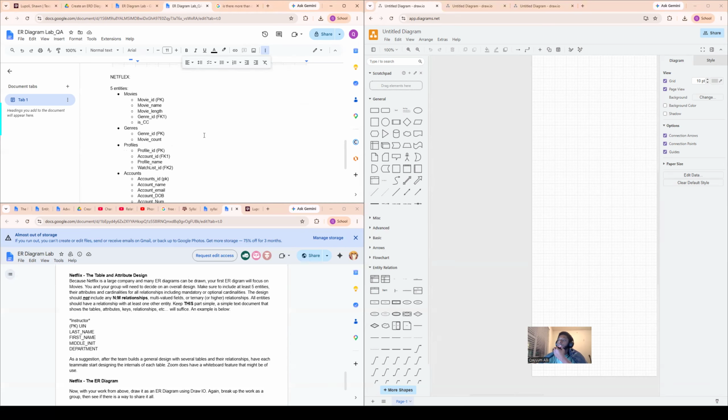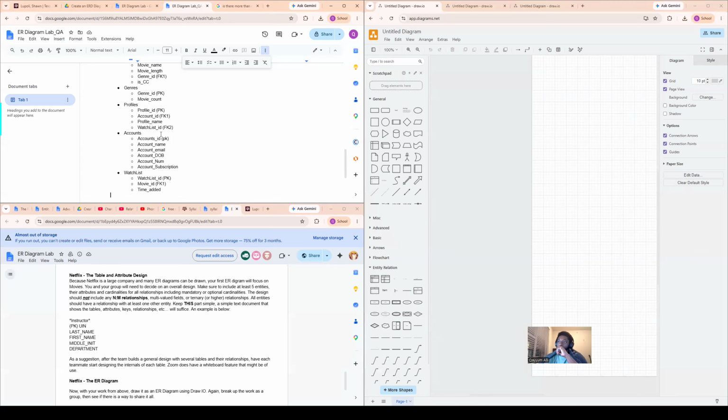Movies? So genre, one genre can have many movies, and then one profile has one watch list. Is there zero to one even? Oh, just a single watch list.